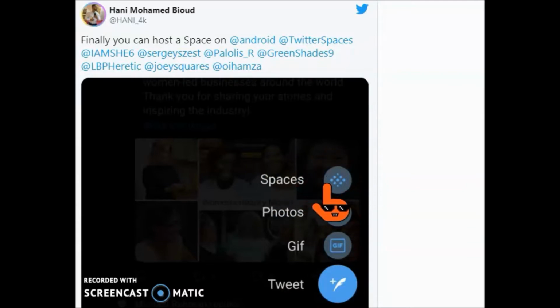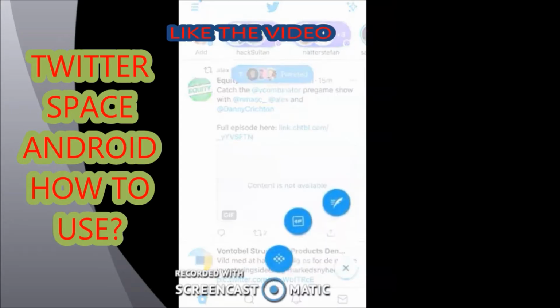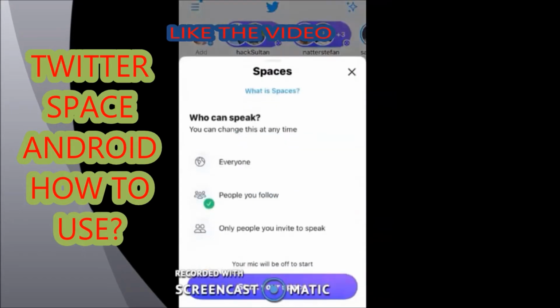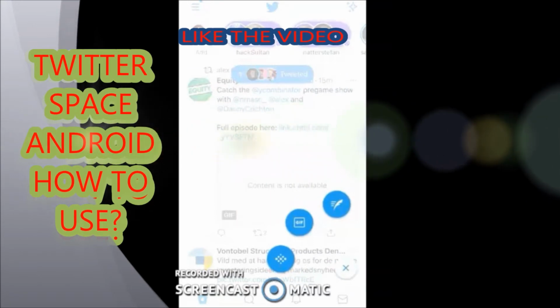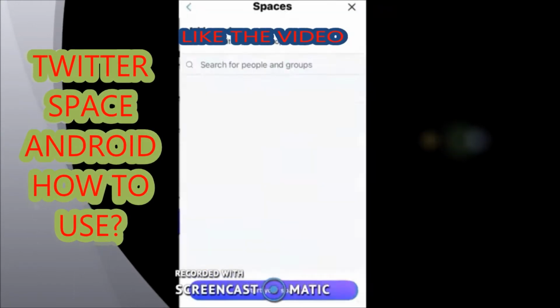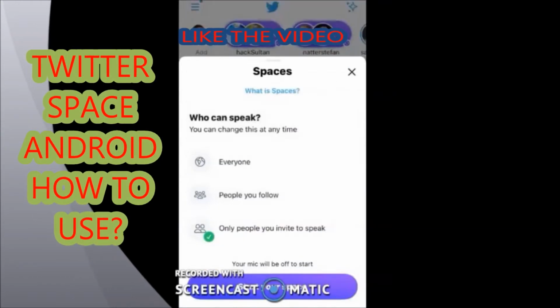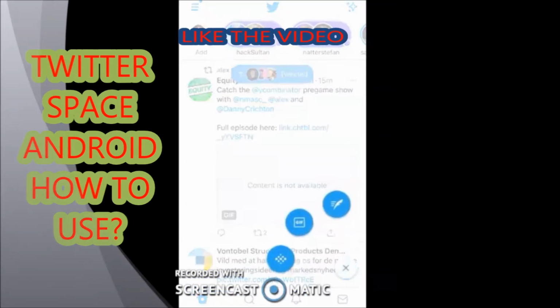To create a Twitter Space, on your home timeline, long press on the Tweet Compose icon and then tap the brand new Spaces icon, a couple of circles forming a diamond shape, at the far left. Or, force press your profile picture in Fleets, scroll to the far right, and tap Spaces.